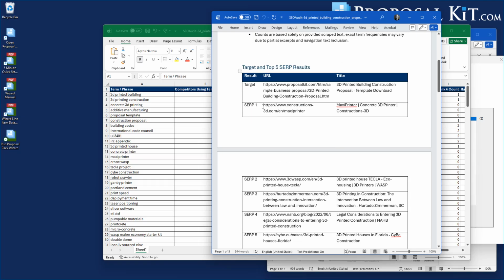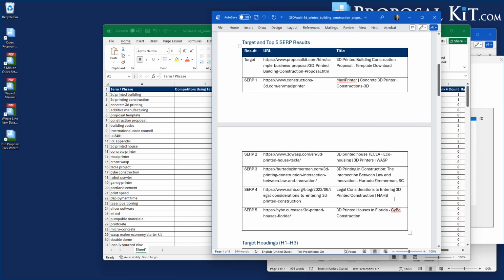And it'll tell you what the top 5 ranking pages for that phrase are. Now these might not always be the exact top 5. If a page isn't scrapable, like we can't get any content out of the top 5, it'll go down to say the 6th, 7th, or so on. So at least it'll give you the top 5 that can actually be scraped.